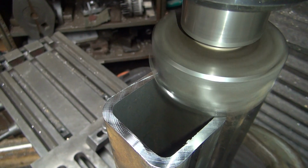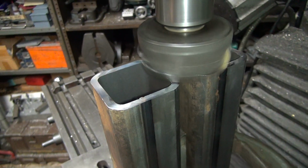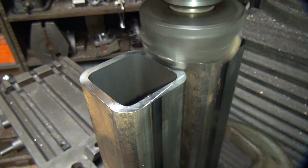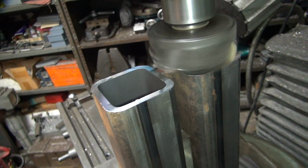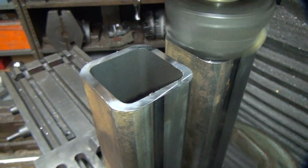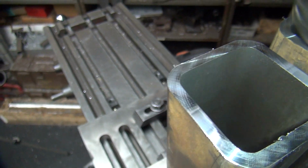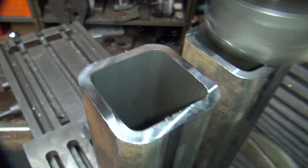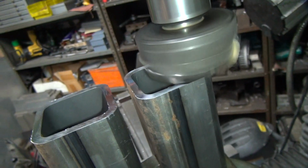Cutter's getting a little dull again, huh? What a shocker. Pushed that pretty good there, but still pretty shiny. Still nice and smooth. See the double witness marks there, how the curves go kind of different angles. One goes this way, one goes that way. That means everything's nice and square, at least on the cutter part.